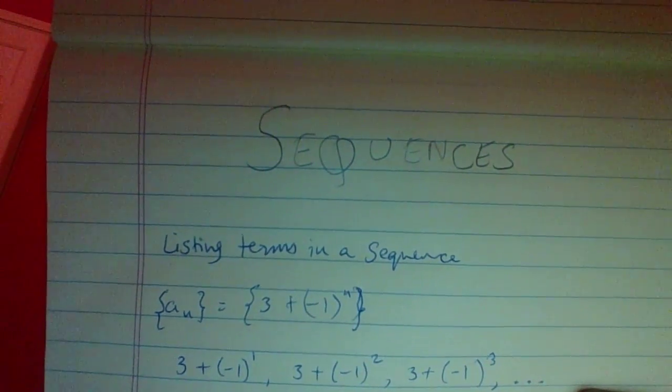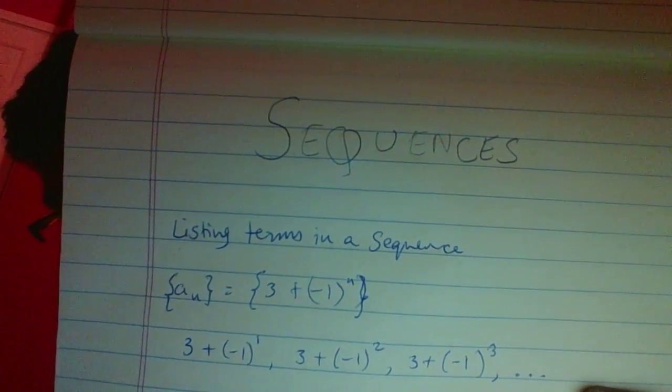So now let's do something with this sequence. What is this sequence used for? There are many applications to this, but I'm not going to go into detail. We're just focusing on what sequences are and how to use them. Basically, with sequences, you usually just list out the terms in a sequence, and here's what I have: listing the terms in a sequence.